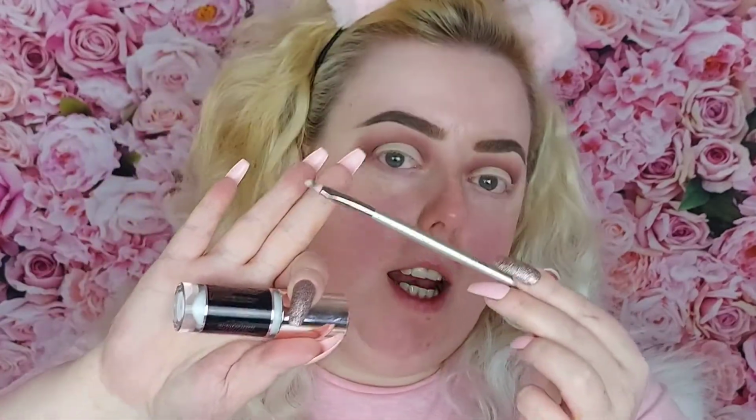Now I'm going to cut the crease. I'm going to do a full cut crease, but I'm going to try and keep it very rounded. I'm going to use the Revolution Conceal and Define Infinite Longwear Concealer in the shade C0. This is my favourite concealer to do a cut crease with because it's white, so any colour that goes onto it really stands out and looks amazing. And I'm just going to use this teeny tiny flat brush to do my cut crease.